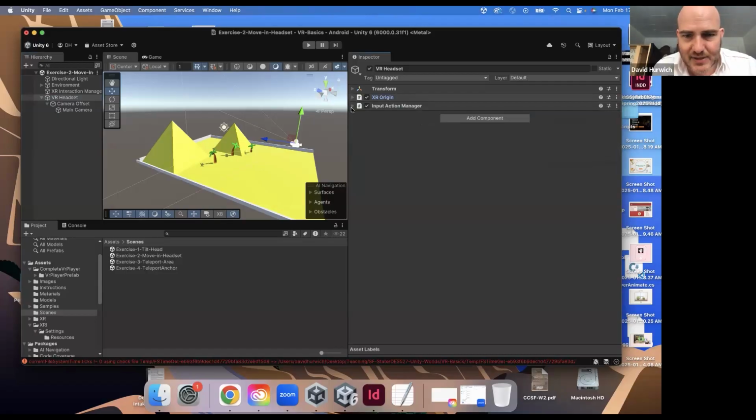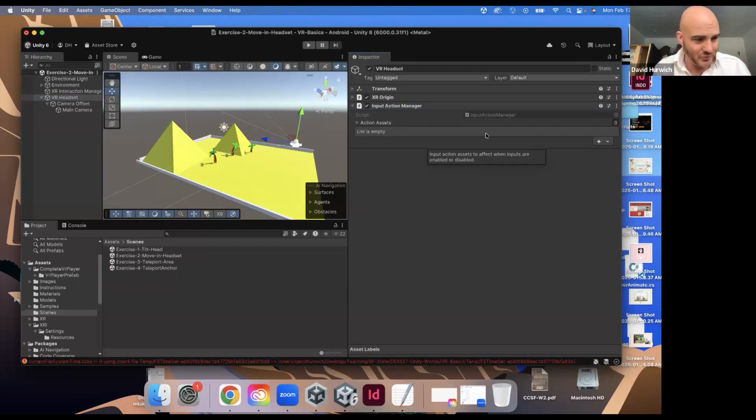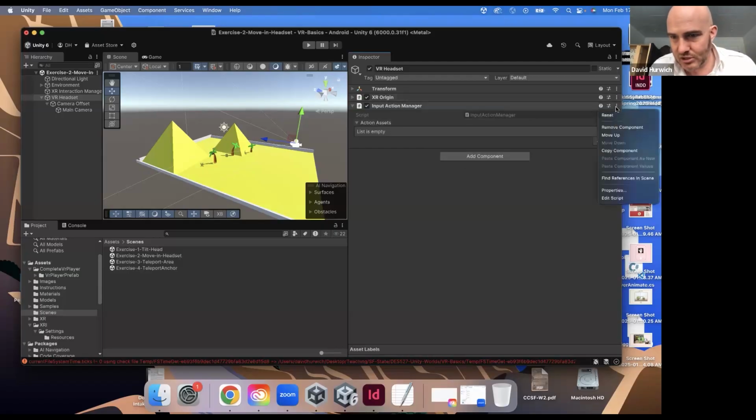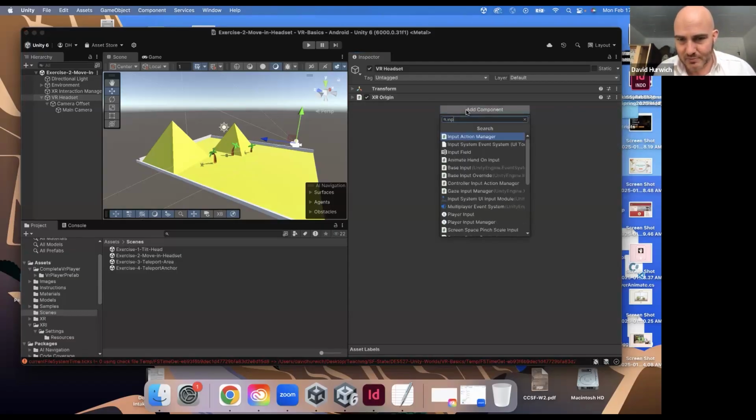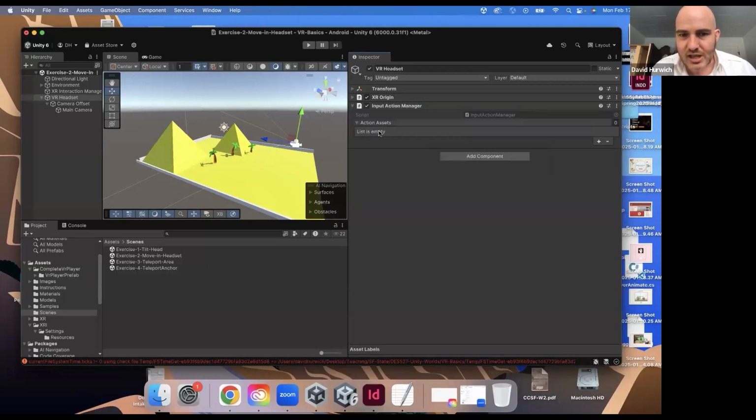Okay. It also added this thing called Input Action Manager. What that does is it's going to handle input from the user. And really what it means is it's going to try to get in data from our controllers. Now, if I was doing this from scratch, when you add an input manager, let's just hypothetically say I deleted it. I need to add one in. Let's do an input action manager. I want to define the various keys. And so we could write a script that does that, but that's a lot of work.